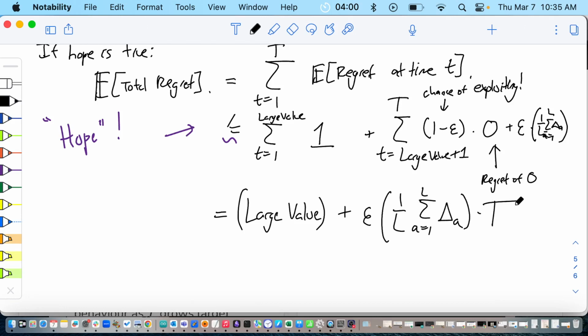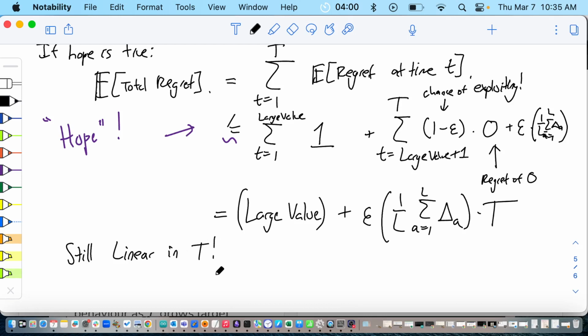So if you do the epsilon-greedy strategy, what do you get at the end of the day? Assuming everything works the way you think it does, you're going to get that the total regret is some constant plus linear in t, but the constant is very small. You can make the constant smaller and smaller. You can try to make this epsilon really small to make this thing work. However, it is still linear in t. Still linear in t. Okay. But that's the hope.